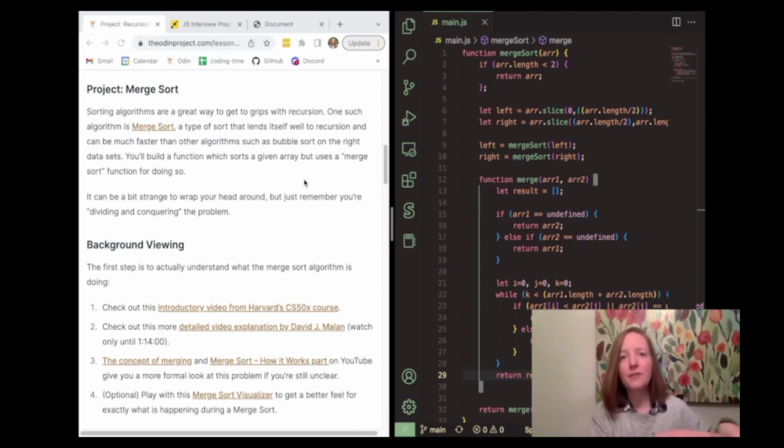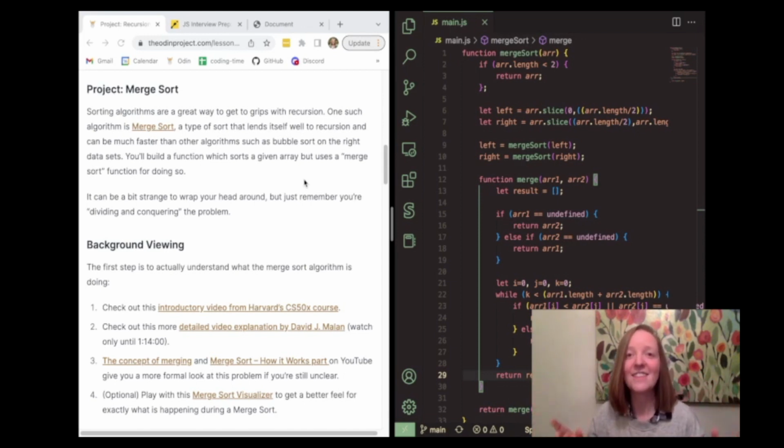And then once you do that, you use those one item arrays and compare them, and then you rebuild the array by sorting those numbers. So as you're kind of working backwards then to sort each of these subarrays, then you end up having two subarrays of the original array, the left side and the right side, and each of those are sorted. And then you merge those back together to create a sorted array. That was not the best explanation.